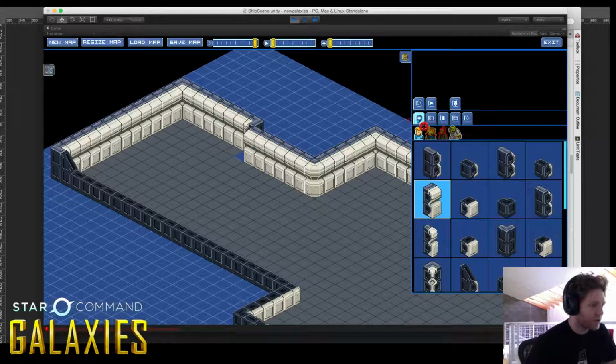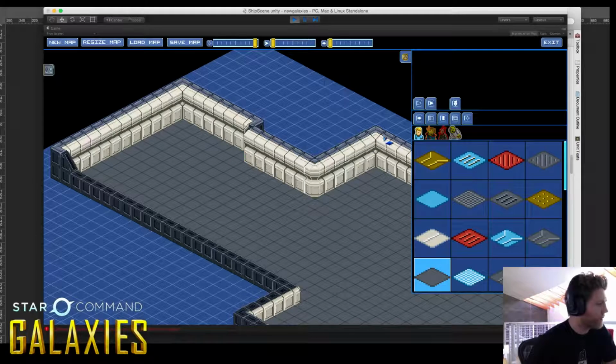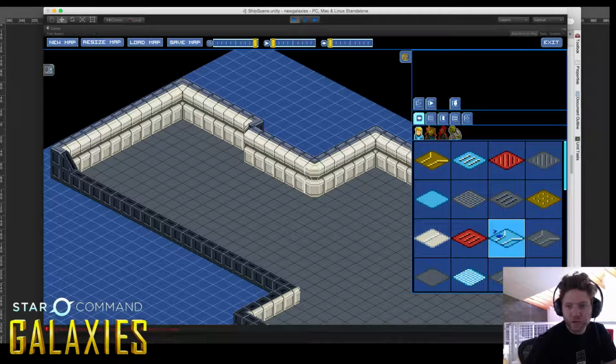First, I'm just going to start with the layout, and then I'm going to figure out some new tiles, throw on some new tiles and things like that.